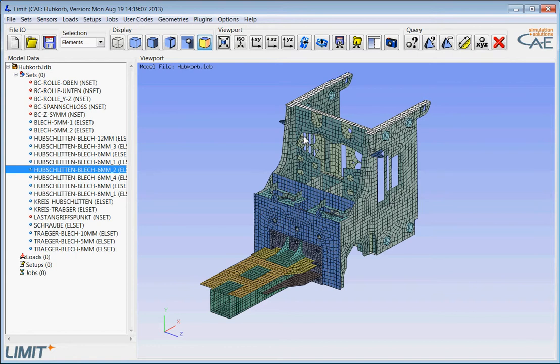So, in the first approach, we want to make a global analysis, and if you look at the limit menu, you see different topics beginning with file sets, sensors, loads, setups, and jobs.